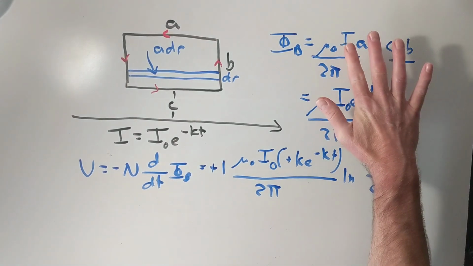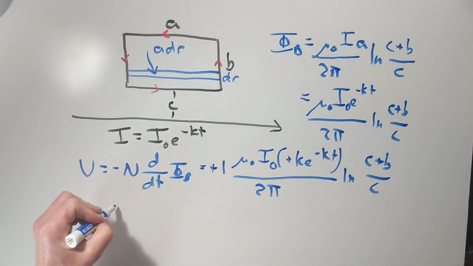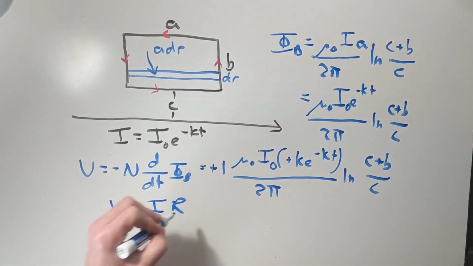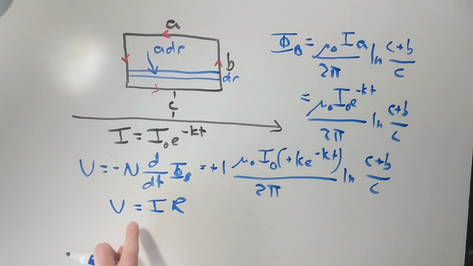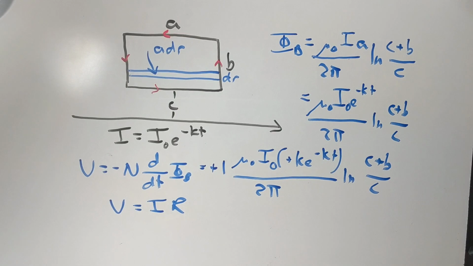So step 1 was find the flux. Step 2 was take the derivative of that flux, and then what you find is the voltage is generated. Now, an additional step that you can take here is once you have the voltage, you can find the current, because if you just use V equals IR, you can take the voltage that you found here, divide by the resistance, and now you have the current as well. So kind of a 3-step process. Step 1, find the flux. Step 2, find the voltage. And then step 3, use V equals IR to find the actual amount of the current. We know that the current flowed this way, but now we know how much it is.